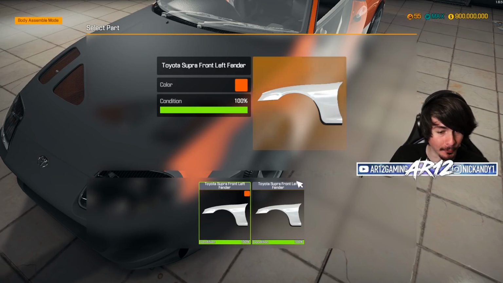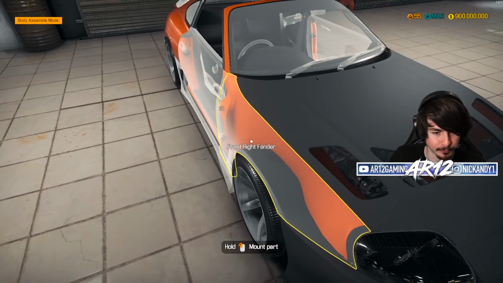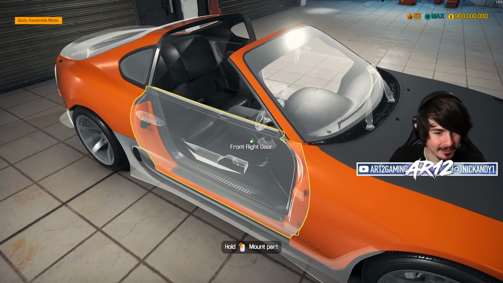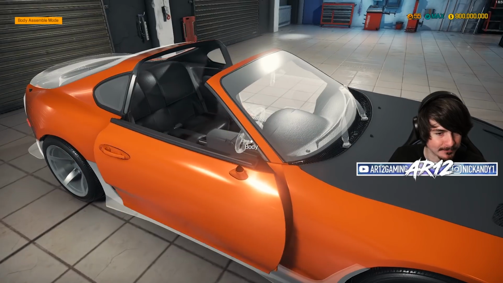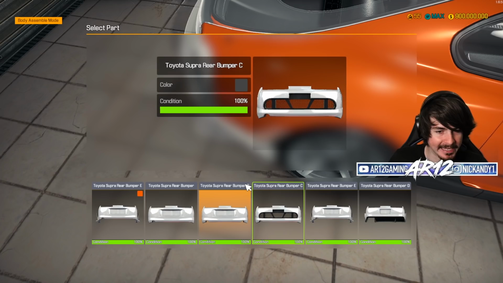Yo, look at this. Unfortunately, we've only got one front fender option. I really wasn't expecting to see that. Okay. Well, the old one's back on now. Great. And doors, we'll do the same thing there. And then we come to the rear bumper, where things suddenly get less subtle.